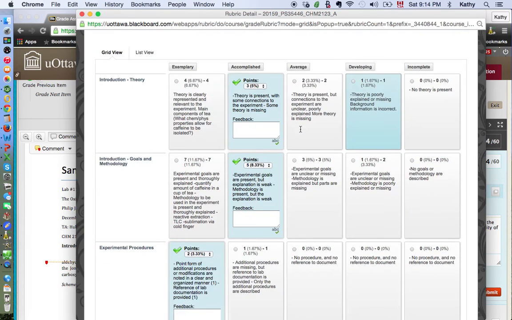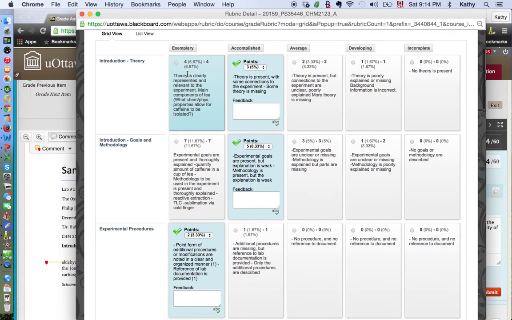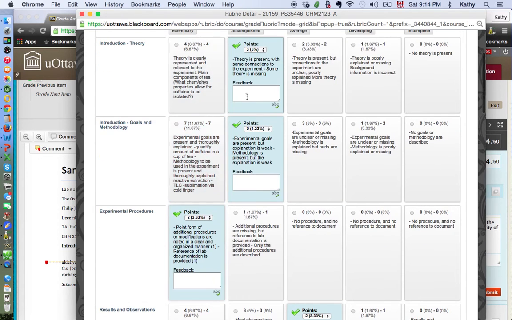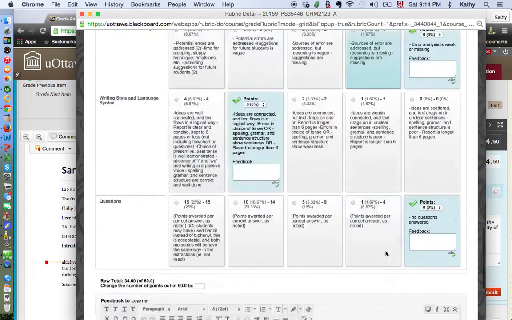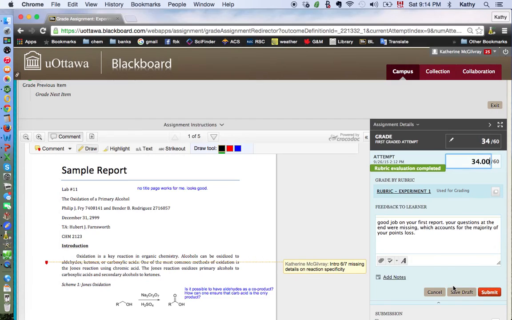And so here you have this opportunity to read the rubric and see what kind of criteria matches up with what points. You can offer feedback right in there, if there are some areas that are missing, like the melting point description in terms of methodology. Some things may have been missing. Nevertheless, I can scroll through, I can save it. Perfect.